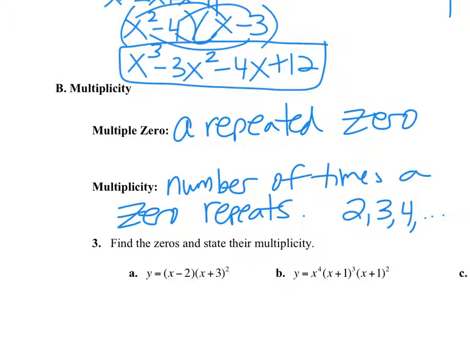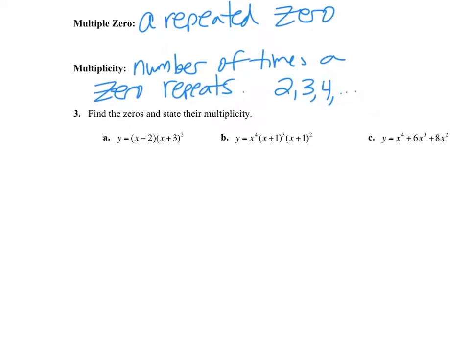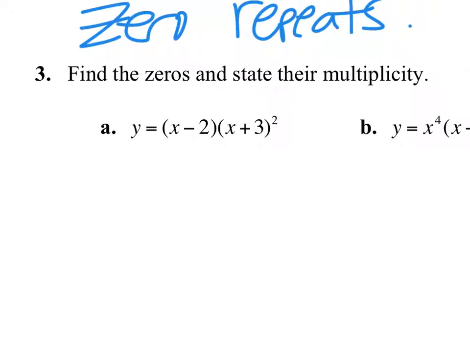All right. So knowing that, we are going to find the zeros of these 3, and we're going to state what their multiplicity is. In order to find the zeros, you need to have it in factored form. So good news, the first 2 are already factored for you. The last one we'll have to factor, but we're going to go ahead and state the zeros. So let's look at this first one. If you look at these, we have a factor here, and we have 2 there.